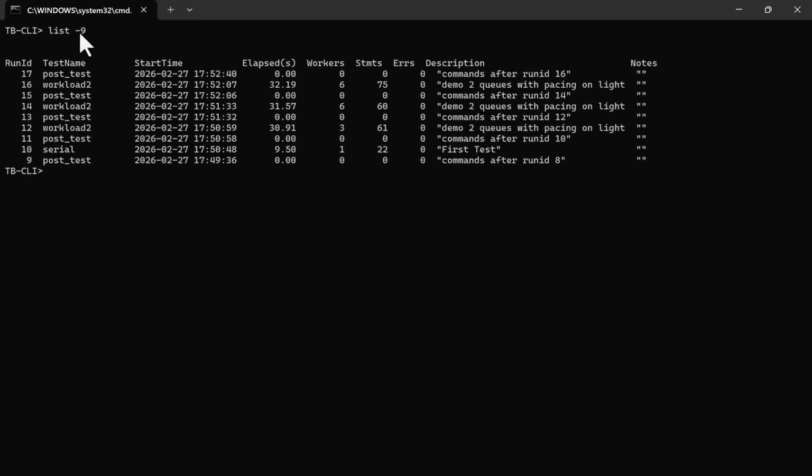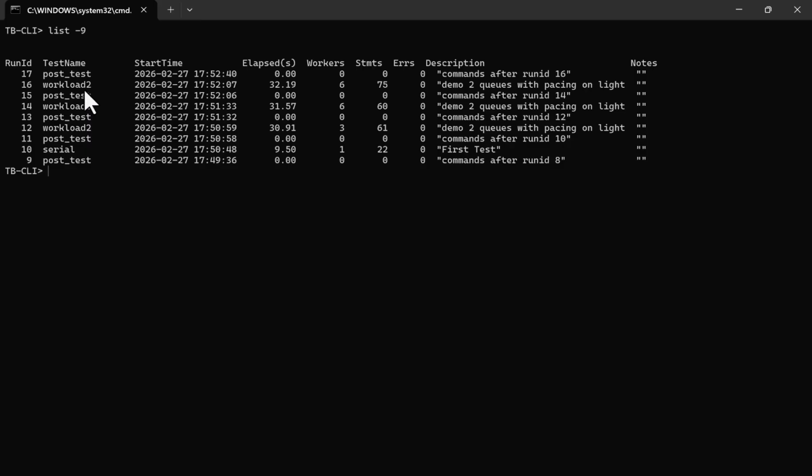From the prior video, we executed a test suite consisting of a serial test, a workload with 3 workers, a workload with 6 workers, and a final workload where we increase the percentage of light queries from 20 to 40%. Before we compare the runs, it's important to understand the role of the 2 types of testing we've been using. The serial test is designed to isolate individual queries. It helps us detect a change in the reliability of individual queries. The workload test, on the other hand, simulates a realistic mix of activity, allowing us to observe how the DBMS and cloud infrastructure behave under competing demand.